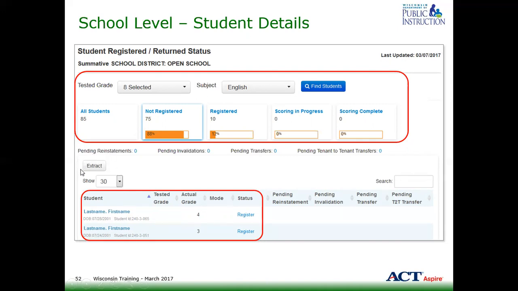There's also an extract button. Whatever list of students you have available, when you extract it, it will be extracted into Excel, and that lets you review the information outside of the portal. Maybe you want to distribute it, get it to school coordinators, have them review it and take action accordingly. That extract is there so that you can use this information outside of the portal and then come back into the portal when you're ready.